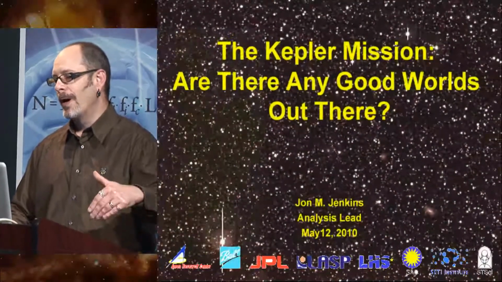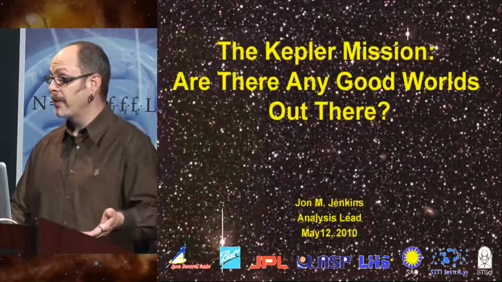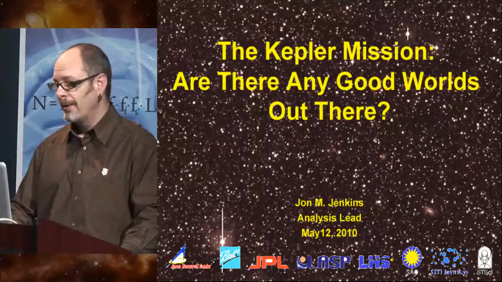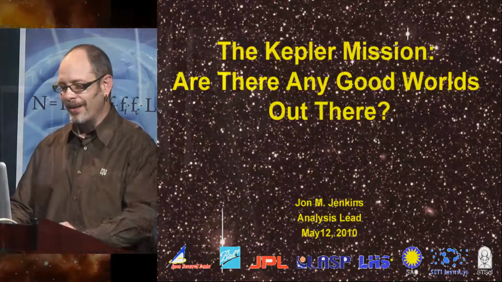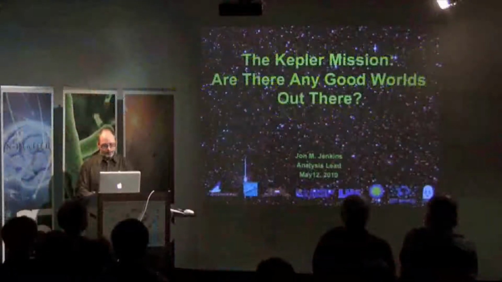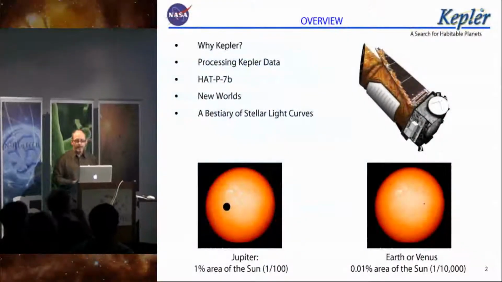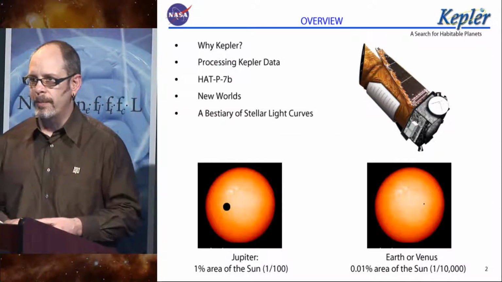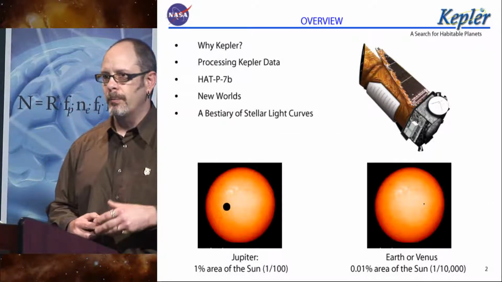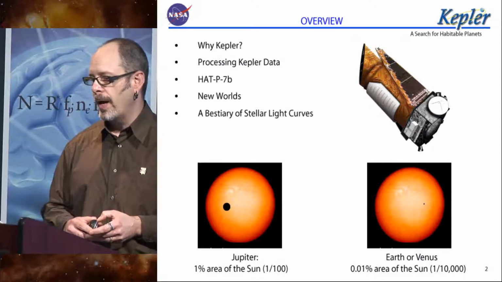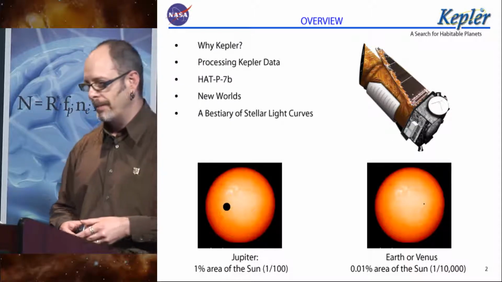We're right now at the start of the observing season for ground-based follow-up observations of the candidates that we're vetting. So I can assure you that we are vetting a lot of candidates. Today I'll talk about some reasons why we need Kepler, and I'll focus principally on processing Kepler data, how we process the data. That's what I'm responsible for on the mission, to define the algorithms that we use to crunch the data we bring down from the spacecraft to turn the pixels into planets.